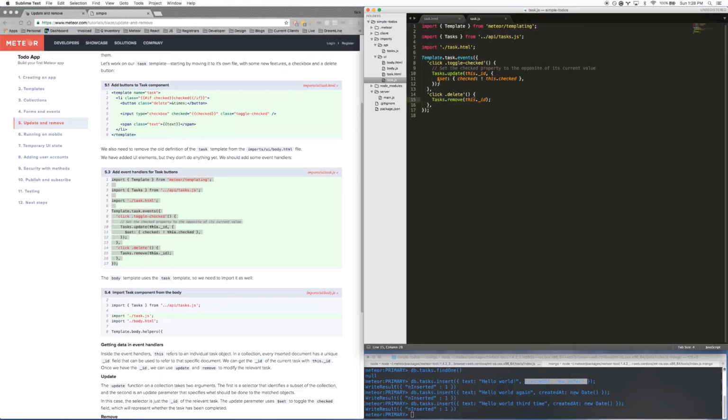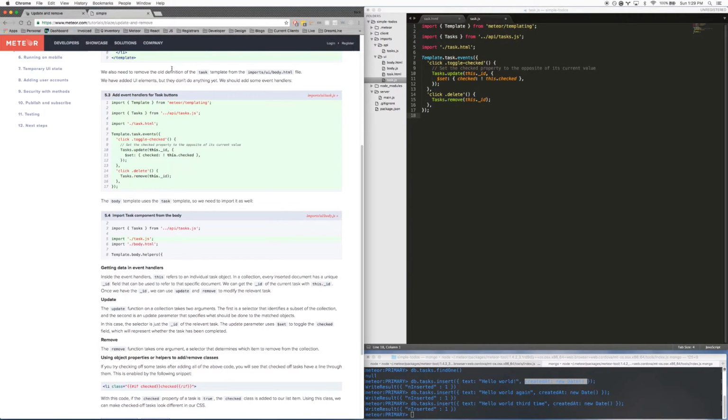The other interesting thing that you need to make sure you realize is this $set keyword. If you forget to have this $set keyword there, you're actually going to replace the entire task with an object that looks like this. Whereas what you want is something that looks like this. So my point is you're going to actually be replacing your entire task with whatever is in here unless you use this $set keyword. So make sure you keep that in mind. That's not something they explain in this tutorial.